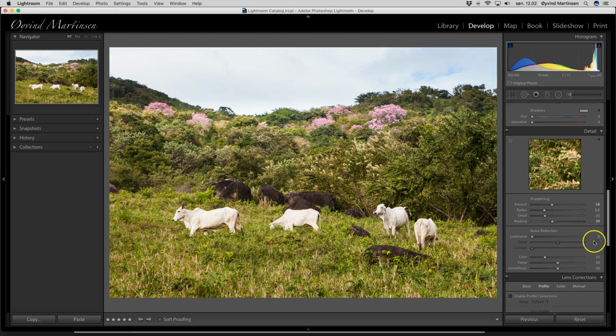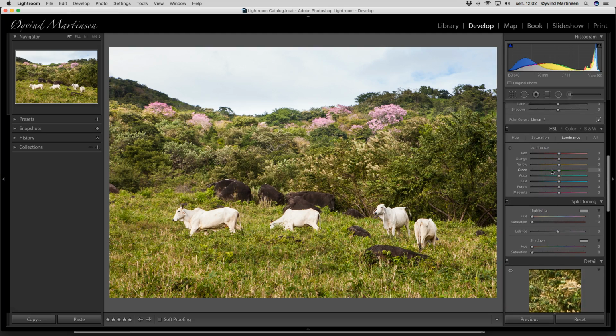Now let's take a look at the colors. We have a lot of green, we have the purple and magenta. So I think we're gonna go to the HSL and fine-tune the colors. I want to darken the flowering trees here. So I go to the purple and I darken the light on that color. See, it's coming more in. And the same with the magenta, a little bit down.